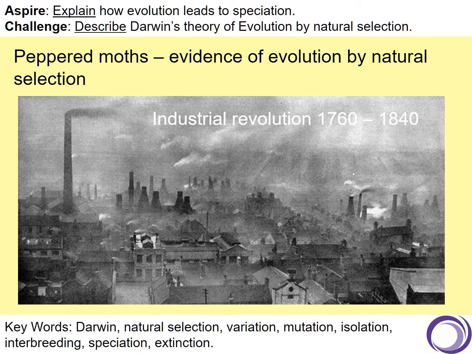Okay, the peppered moths is one of the most famous examples of evidence of evolution by natural selection. During the Industrial Revolution, lots and lots of new industries were developed all over England. And as those new industries started working, more and more air pollution was pumped out into the atmosphere. It was in the days when we didn't know as much about air pollution and there weren't as many restrictions on air quality around factories. And in some areas, particularly in cities such as Manchester, Birmingham, London, the air was thick with pollution and smog.